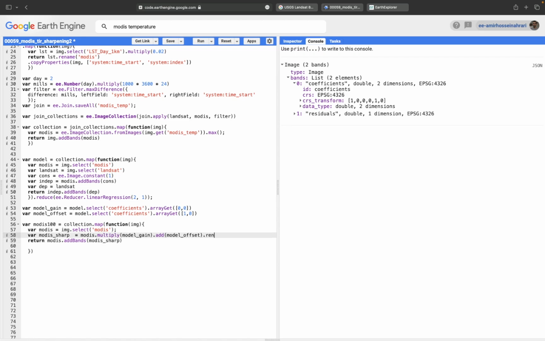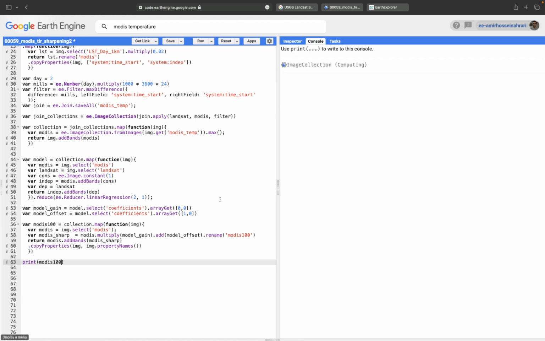Rename it to, for example, MODIS 100, to better understand when we are using 100 meter data and when we are using 1 kilometer data, with the properties of input images.